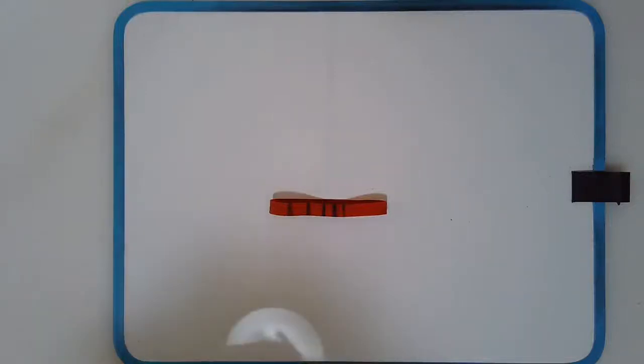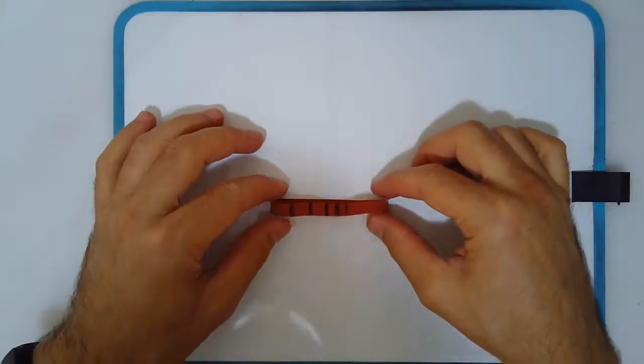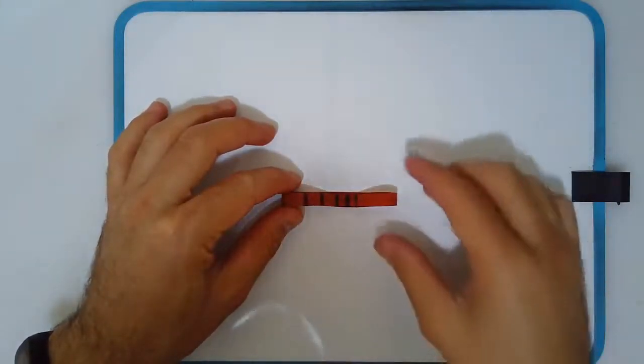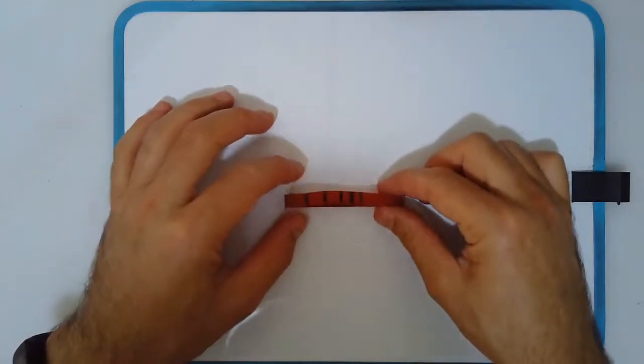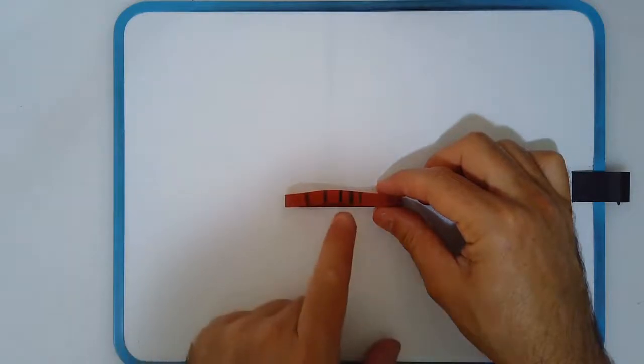I'm going to demonstrate standard deviation in a different way. I'm going to use an elastic band with some markings on it. So these markings here represent data points or scores. So what I'm going to do is stretch the rubber band. I'm going to try and stretch it equally on both sides.